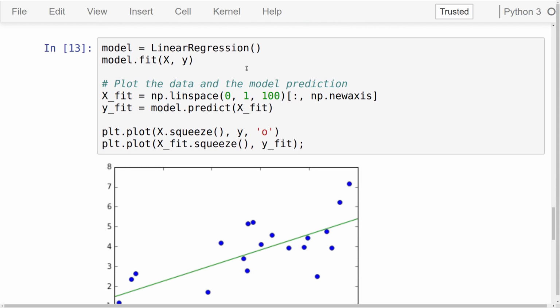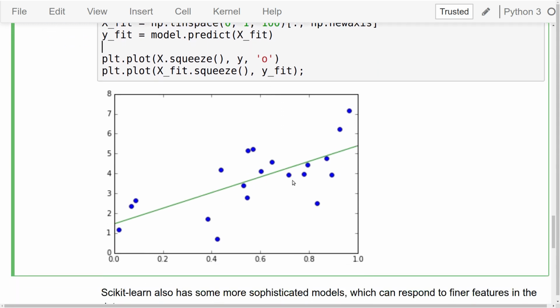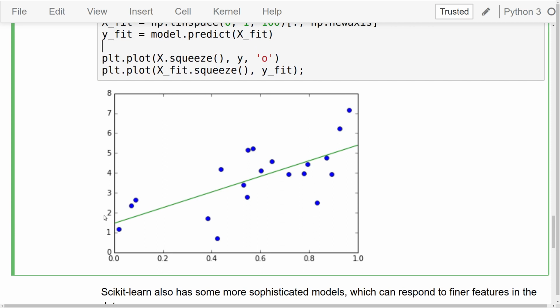So you just call linear regression, then fit, and then you can do a bunch of predictions. So here I now created a numpy array of points where I want to do the prediction on, and then I call the predict function on all these numbers, and then I can plot it again. And so in this case, on this random data, you get a prediction that looks like that. But of course, if I run it again, it would be completely different.